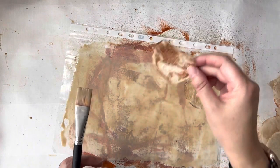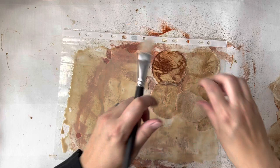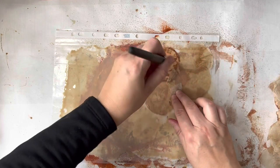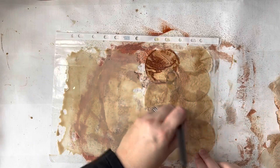I've got a selection of laundered tea bags. By that I mean I have washed them out. That one I haven't. I'm just making sure that I have overlap, which is something that I perhaps didn't do in the first one I tried. I'm painting over them as I go.